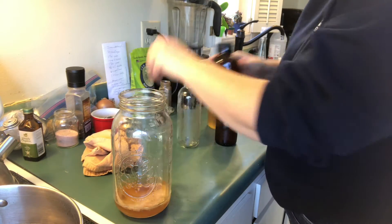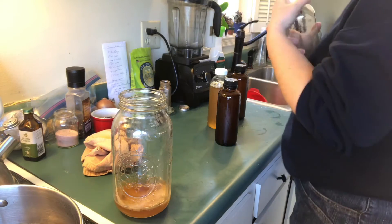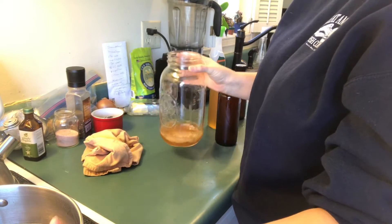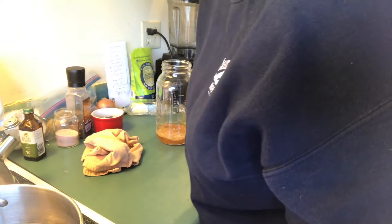I'll save this bottle and I have another one ready. I'll get my other kombucha — the tea. It looks pretty good right now. I just poured them into the new bottles because I didn't want to add any flavor — it's just going to stay plain. I'm going to put them in the fridge and we'll enjoy them throughout the week.